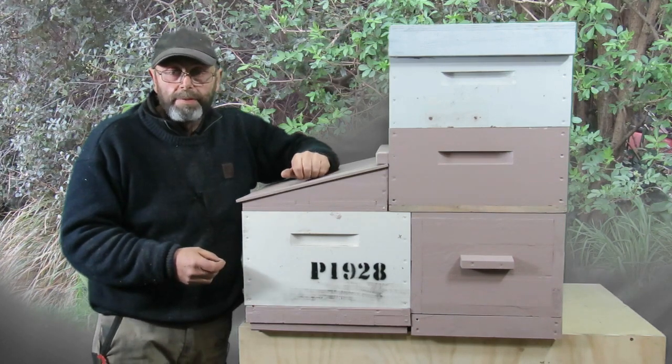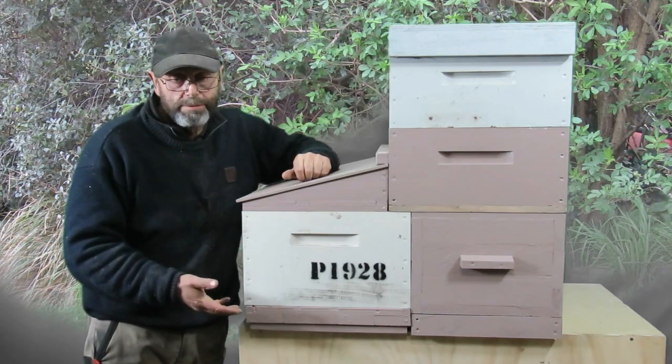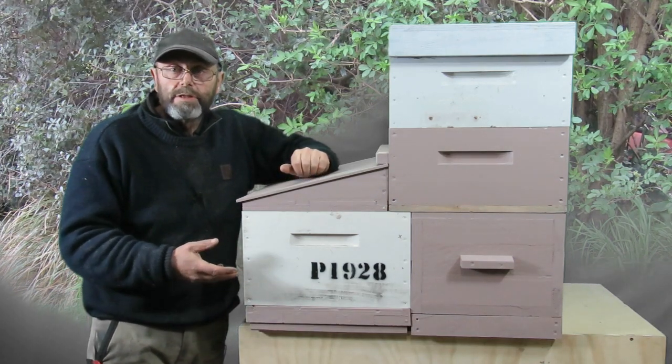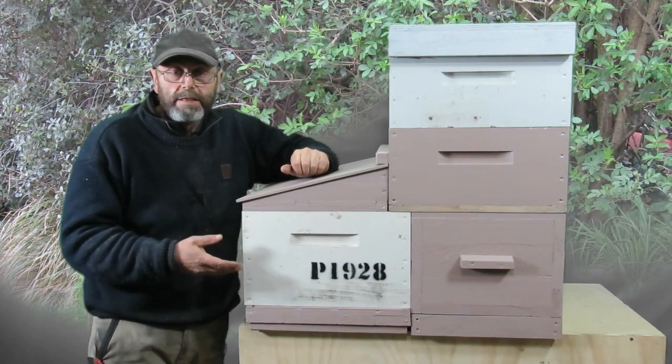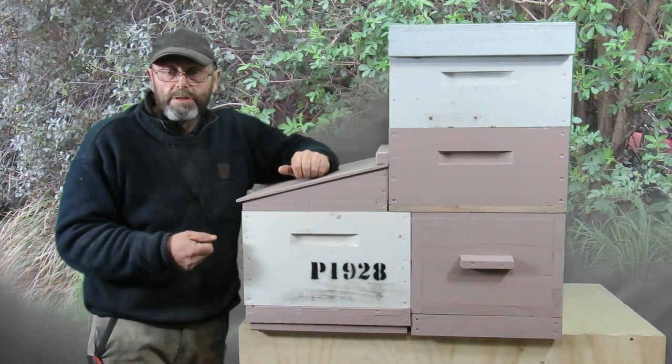Now, what a lot of commercial beekeepers do to solve that problem is they just don't go into the brood chamber. What that means is that they don't spot swarming if it's going to happen, they don't spot queen problems, and so as a result they inevitably lose some hives that they could have otherwise saved.